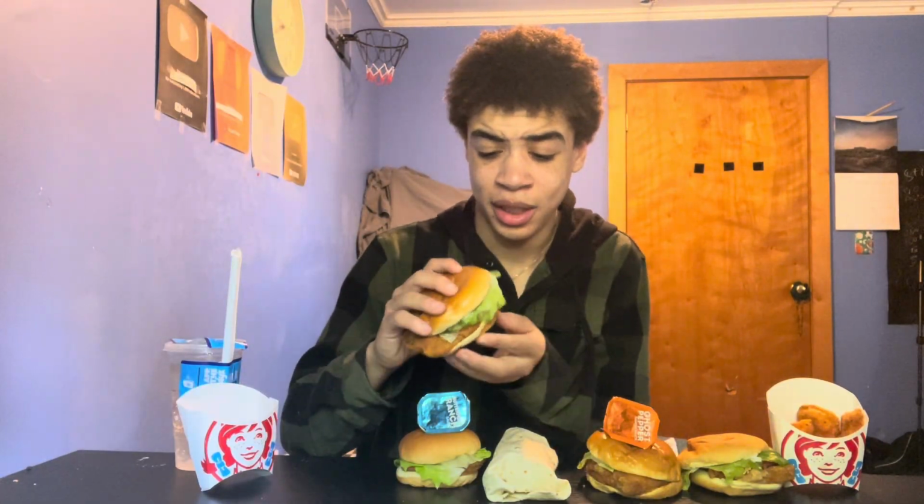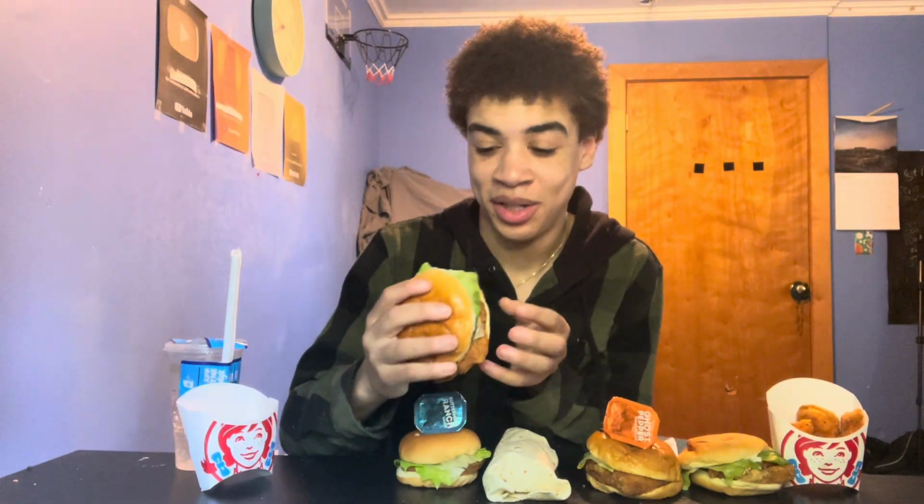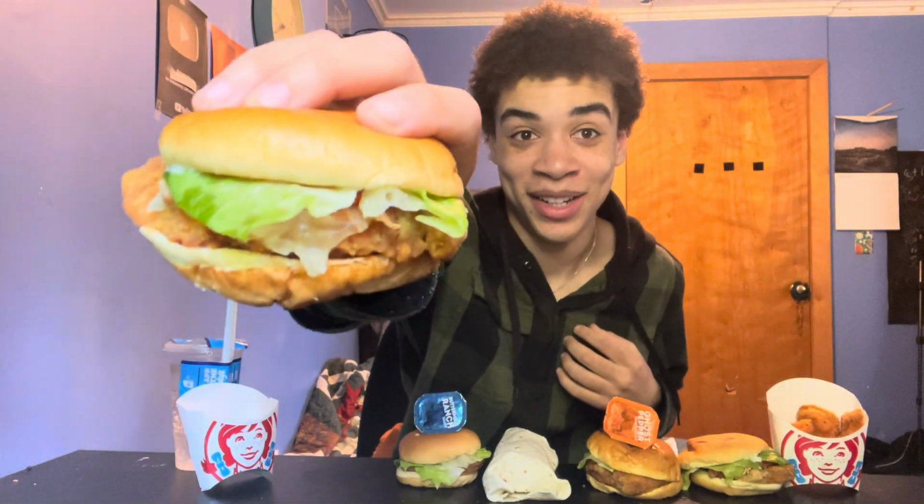Next up, this is the Asiago sandwich, chicken sandwich. There's tomatoes, cheese, bacon, and lettuce. I think that's what this is at least. See that? Looks immaculate, does it? There's also mayonnaise in it.